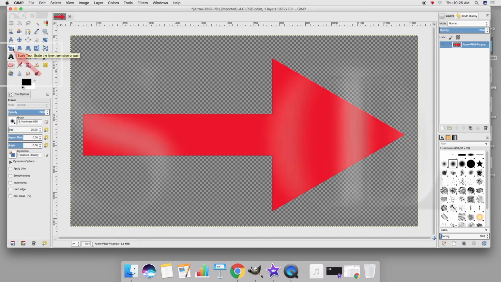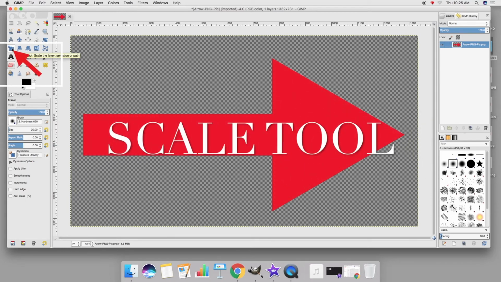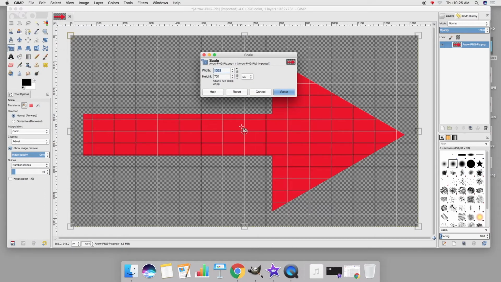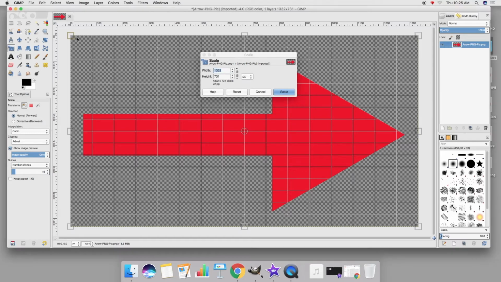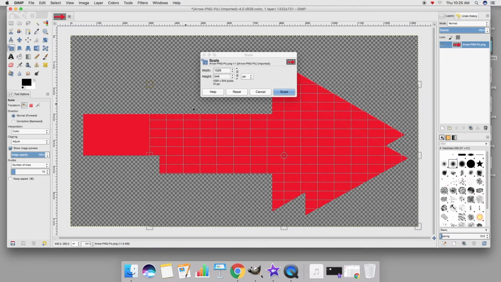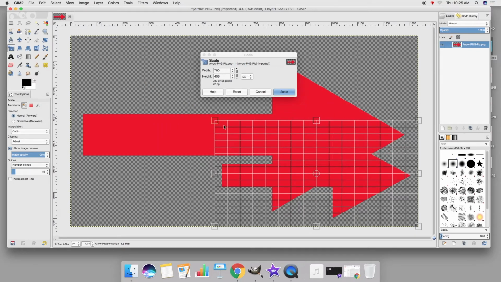If you see here, I have scrolled over the Scale tool. The Scale tool, for lack of a better word, simply makes an image larger or smaller and can adjust the shape overall. So if we select this Scale tool, we will click on our arrow, and then we see a grid. Now, within this, we can drag our corners to make the image smaller. We could also do it to make it bigger.